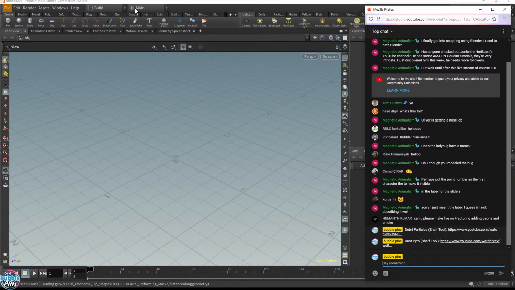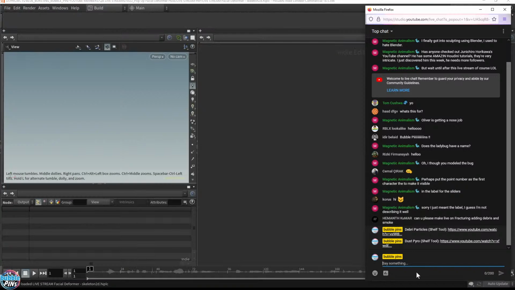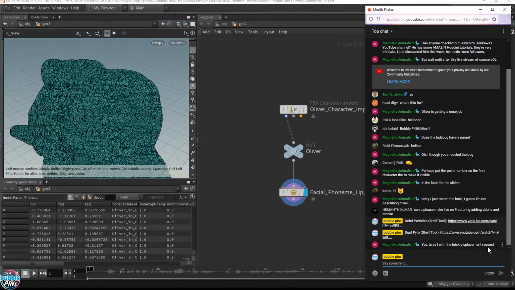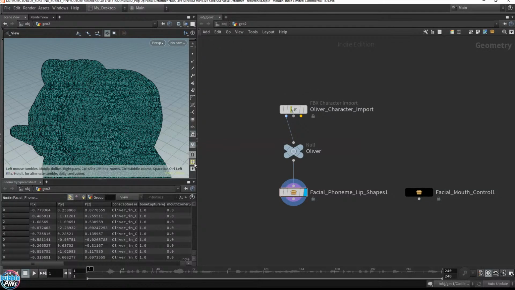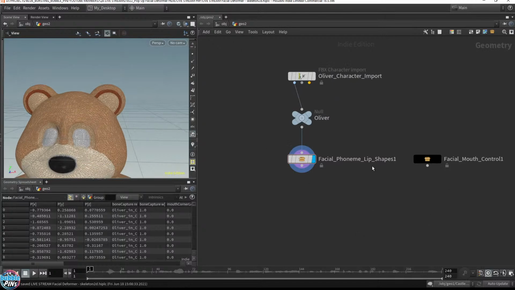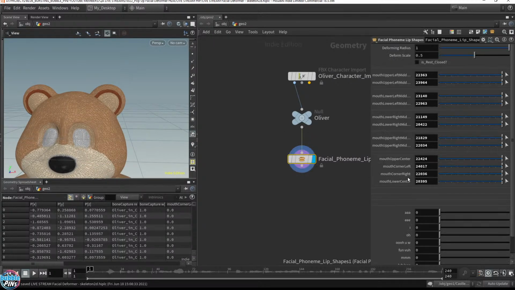Oh, the computer's really slow today. Okay, it's opening. Oh, I think it's loading the audio. That's probably why it's taking so long. It's the brick displacement request. Okay, let me just save it one more time. I hope we have... okay, so that's still there.